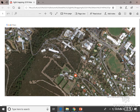The demonstrators, Ray Lee will be running it, with mercury vapour light traps from 7 o'clock onwards, which will help with your collection. And as I said, bring some tubes, warm clothes, a head torch if you need, a net if you want, those sort of things. So that's 7 o'clock this week for light trapping.